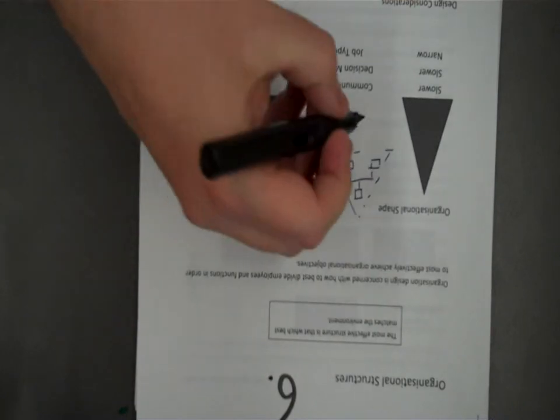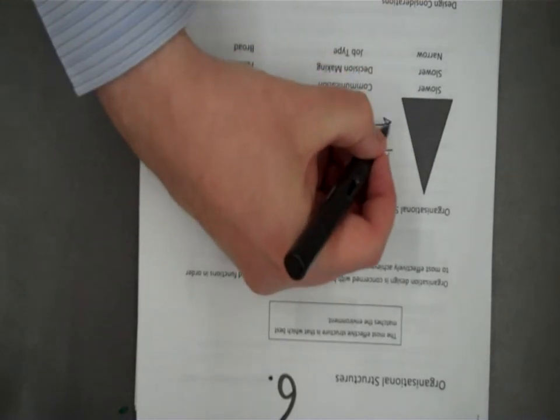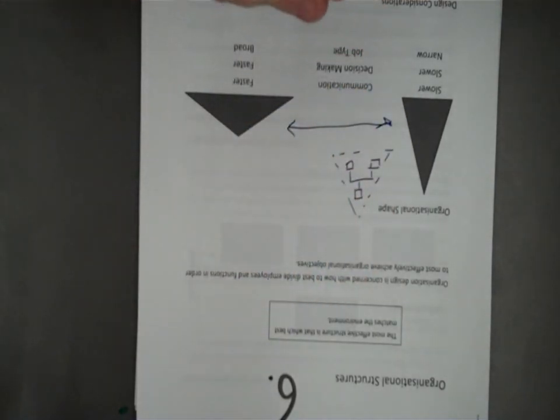If you have a structure that looks more like this, let's remember that these things are a spectrum. They're not just one or the other. You can have one where it's getting wider and wider, so you find the optimum for your organisation. This one's going to have faster communication and faster decision making because there are fewer layers, but a broader job type and fewer specialists in this sort of organisation. So this is the more modern approach. But there are places where the other one is more suited, when there is a need for rigorous decision making, and we might still be seeing that.